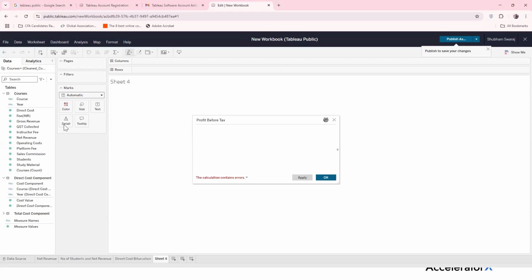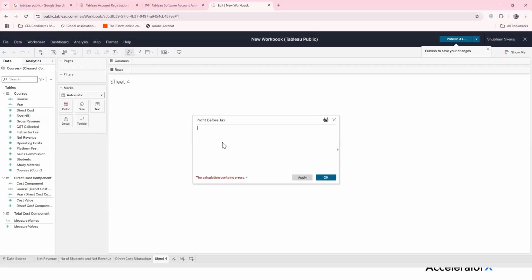So I have this net revenue column, I have this direct cost column, and then also I have operating cost. All these three are there: direct cost, net revenue, and operating cost. So I will write the formula, and while writing the formula, I know that these are labels.